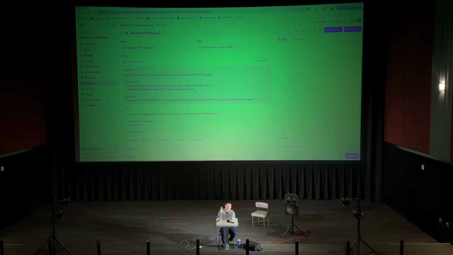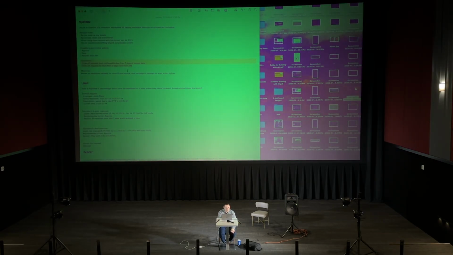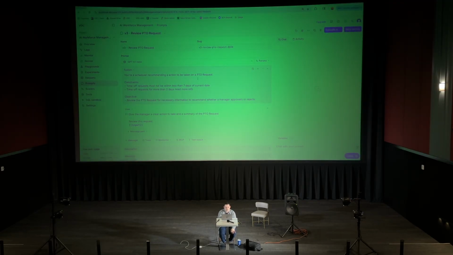So anything sooner, within 7 days, that's a problem. As well as time off requests that are more than 3 days long, we need more info, right? Like if you're going to take a week off, we're going to want to have a conversation maybe. And these are the possible recommended actions: approve, deny, request more info.